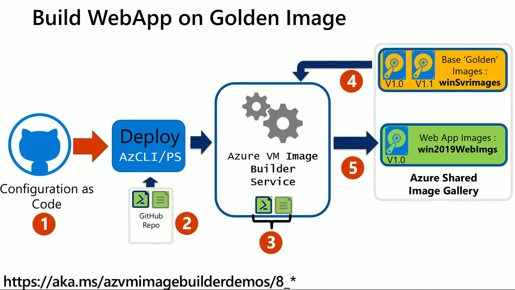I now want to make this image available to all my downstream departments. So I've made the corporate policy and said, right, everybody always builds from this golden image. And so the application development team want to build a web app on top of it. So again, they've got some configuration. This time their configuration and their scripts are actually sitting on GitHub. And so Image Builder is going to pull them down, install an IIS web server, and create a website. And then what I actually want to do is I want it to go and distribute into a new shared image gallery definition. This one is called Win 2019 Web Images. So let's go back to the laptop.